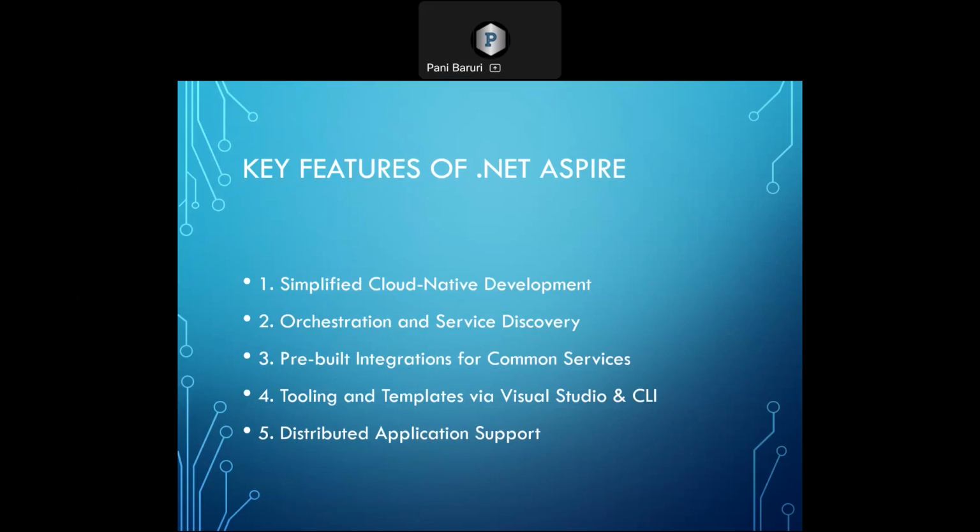And the next one is tooling and templates. This framework includes project templates. I'll show you in Visual Studio how you can quickly bootstrap new projects, saving developers time. And the fifth one is distributed application support. Aspire is built to handle large-scale distributed systems, which are essential for cloud-native applications.